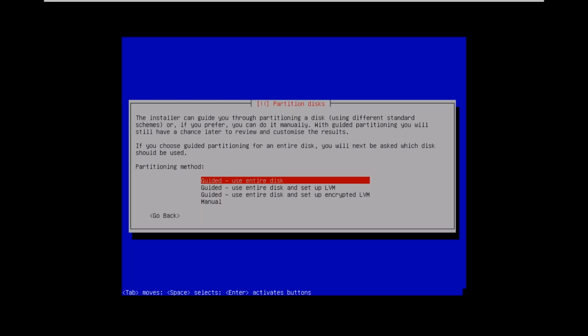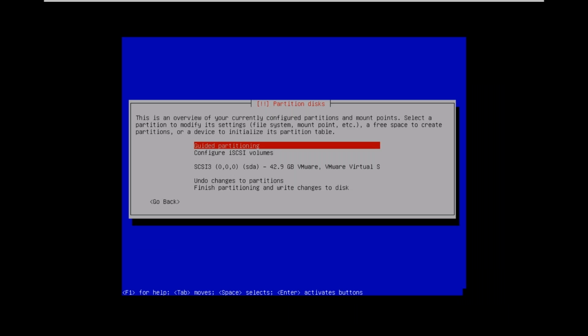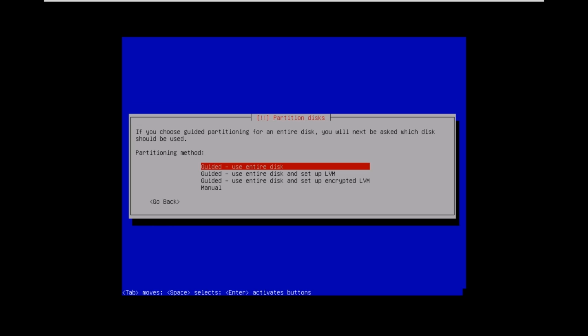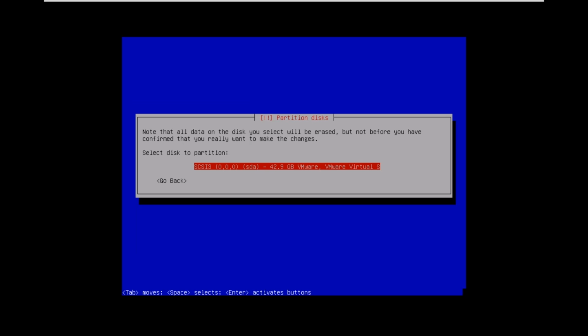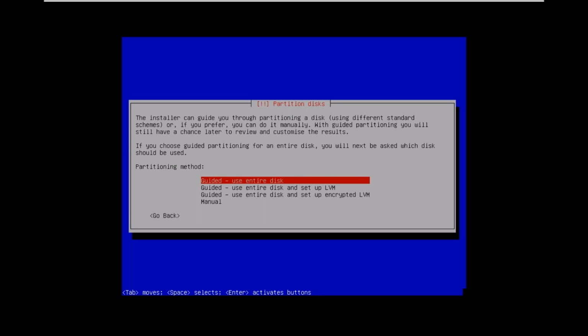So now the installer will provide you four choices about the partition of the disk. The easiest option for you is to use the guided use entire disk option, which is the first option here. Experienced users can always go for the manual partitioning method for more granular configuration options. So yeah, guided partitioning, I'm going to select that. Guided use entire disk. This is the disk where I want to store. So it's asking if you want to store all files in one partition or different. Let's just say all files in one partition and hit continue.